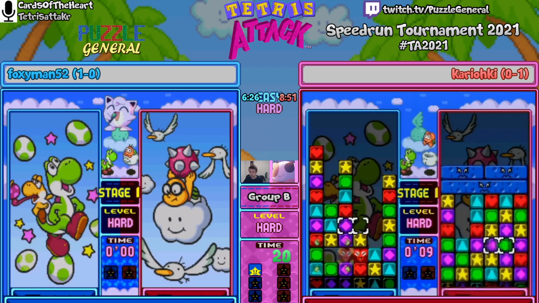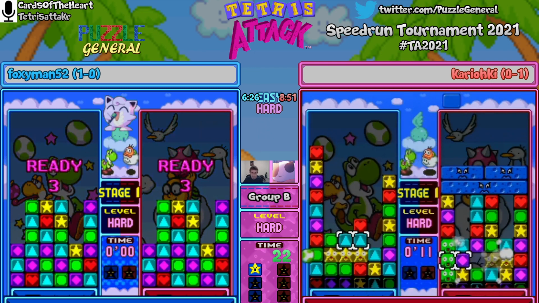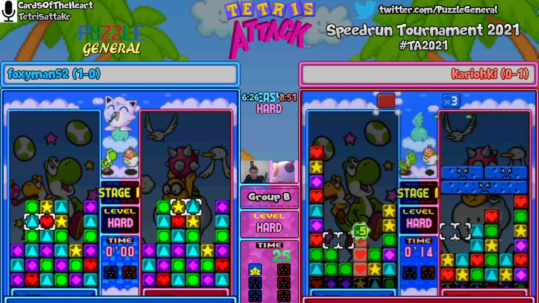Oh, Foxyman started on the wrong level. Whoops. He accidentally went over to normal mode.